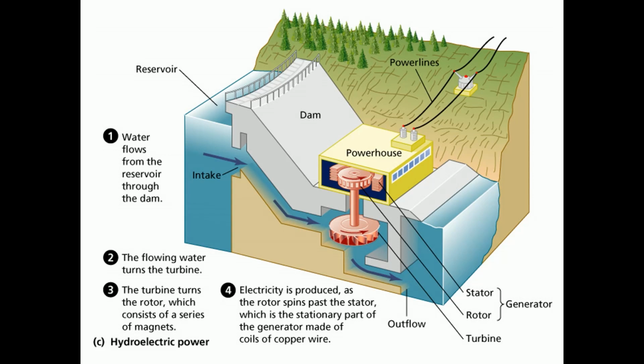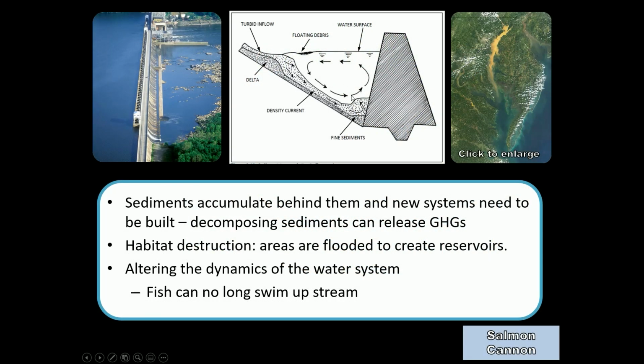So since the stream, the river, comes from the entire watershed uphill, right? And all the rain that hits that entire watershed is going to be carrying all of the sediment and dirt and silt and dust and stuff from all the surrounding landscape to the river. And the river is going to flow towards the dam, but the dam's there to prevent the flow of water, and only the water at the very top is ever allowed to flow through the dam. That means more and more sediment is going to keep building up and building up and building up at the bottom of that dam, at the base of it.